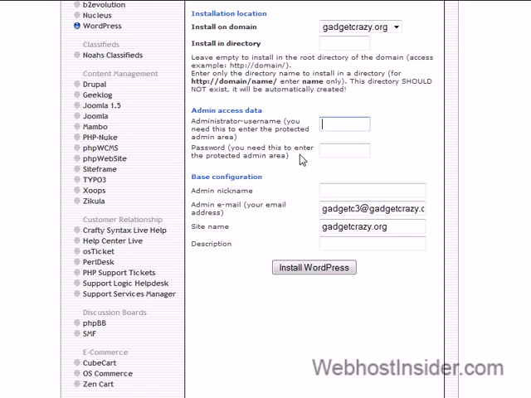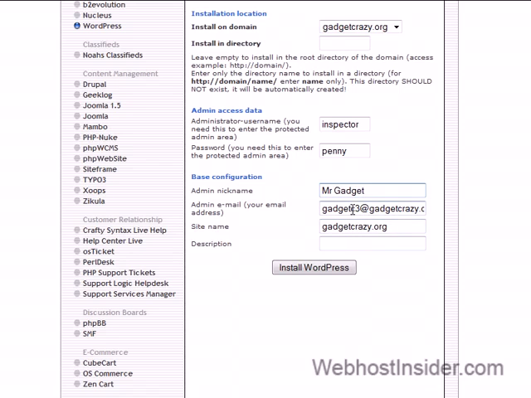So what we're going to have instead is our admin username is inspector, and we'll just do a random password. Obviously I'll be changing all of this after this video, but this is just for demonstration purposes. The admin nickname is what's going to show up on all posts, so we'll put Mr. Gadget.